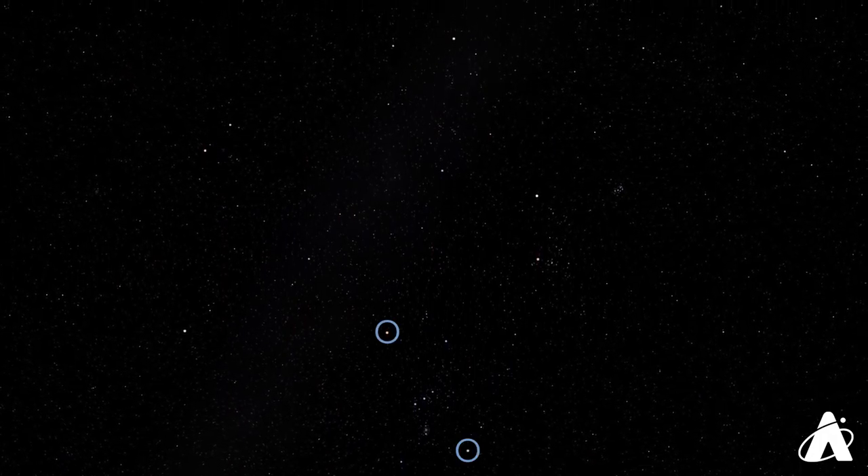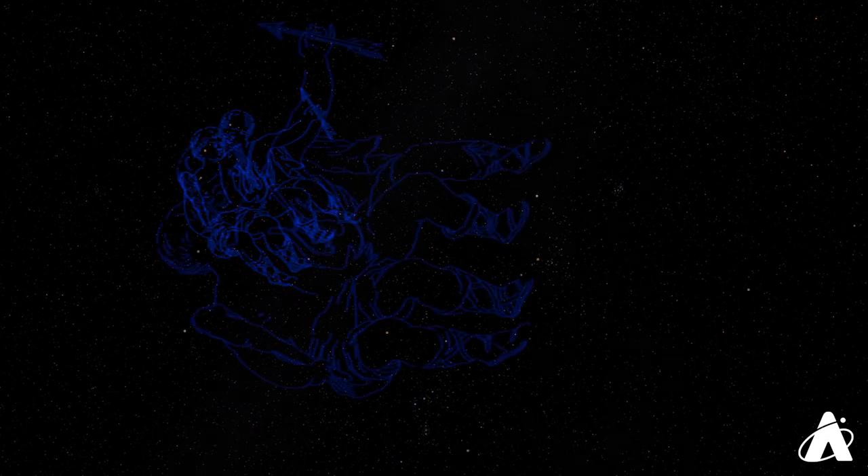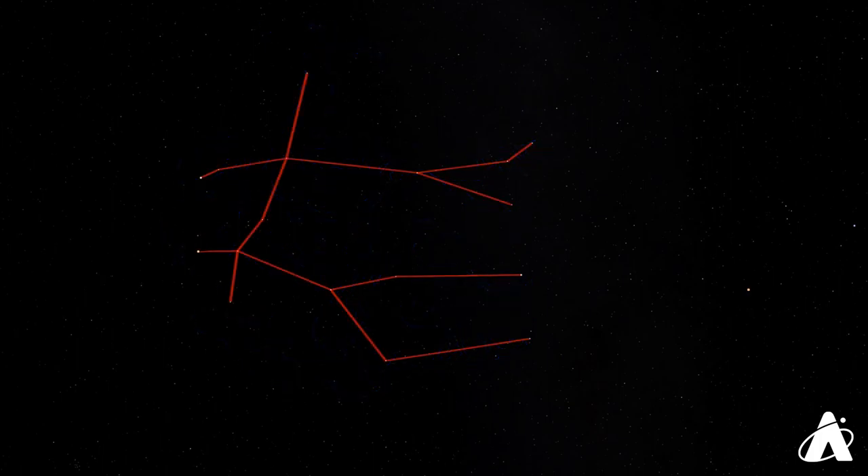Back to Orion and aiming higher in the sky, if you point from Rigel through Betelgeuse, you'll come to a well-known Zodiac constellation, the Gemini Twins. Marked by two twin stars, Pollux and Castor, the rest of the constellation resembles two stick figures side by side in the sky. And rounding out this wintry grouping is the bright star Capella, which marks Auriga the Charioteer. Even in light-polluted skies, Capella shines through, and you should have no issue spotting it as it goes almost directly overhead from mid-northern latitudes.